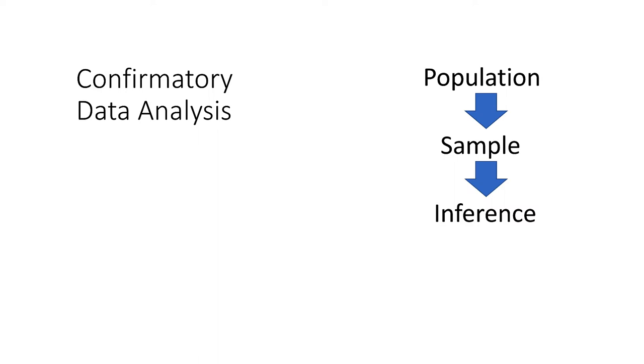Tukey also coined the term confirmatory data analysis. I want to point out that this slide is talking from the point of view of traditional statistics. In traditional statistics, we talk about populations and samples, making some findings or computations on the sample, and then enlarging that conclusion to the population, which is called inference. We are inferring from the sample some things about the population. And of course, we can never be certain that what we say based on the sample really applies to the population. So we have to calculate a level of confidence, meaning how confident we are that our analysis is correct. This is confirmatory data analysis, and it plays a very important role in traditional statistics.